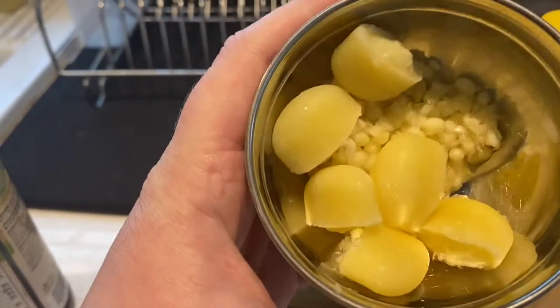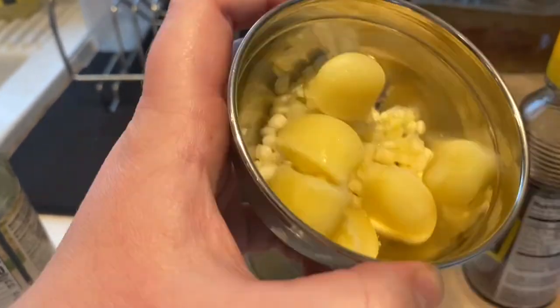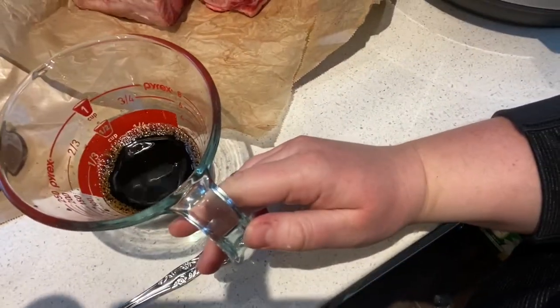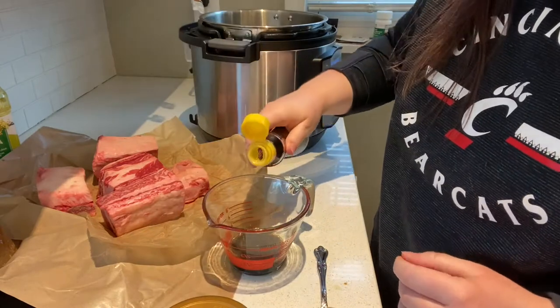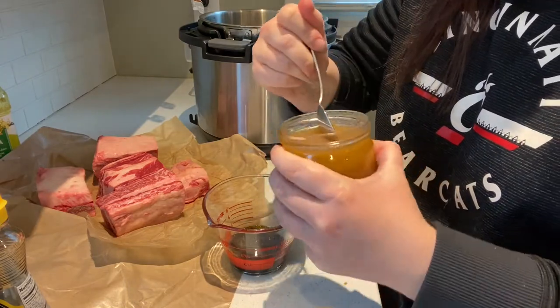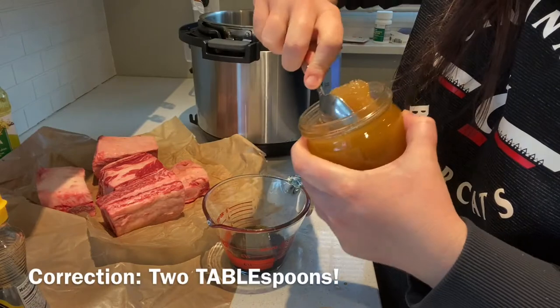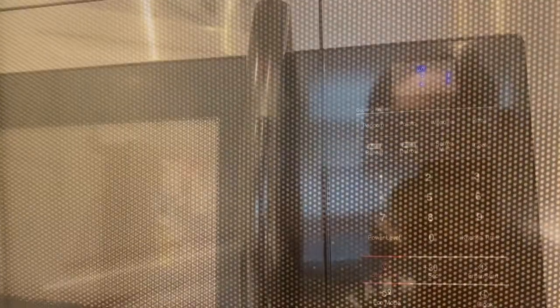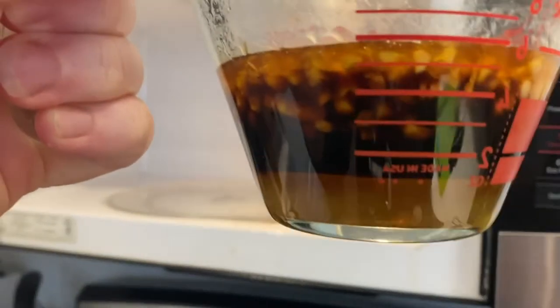We're also using about two tablespoons worth of ginger and about two tablespoons worth of garlic. We have about a quarter cup of soy sauce and we're going to use about a tablespoon of sesame oil. And now for our honey — we're going to use maybe about two teaspoons. Since the honey is a little bit crystallized and the ginger is still frozen, I'm just going to pop this in the microwave for about 30 seconds, get it all softened up, and then whisk it with a fork. And there you go — you can see the honey has dissolved. We just need to get it all mixed together.